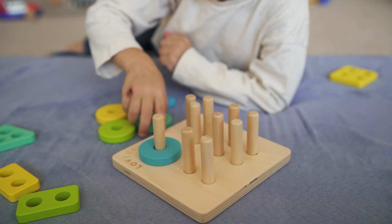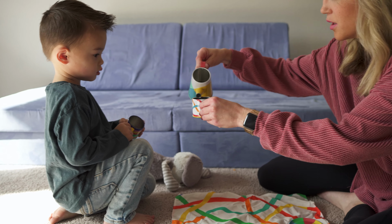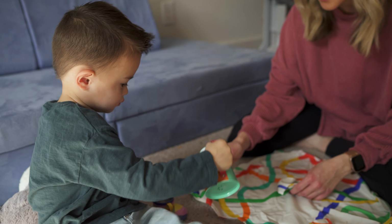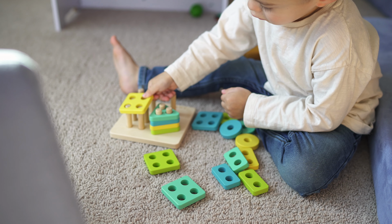I was really surprised to see how much Colin actually enjoyed the kit, because I thought there was going to be a lot more involvement on my part where I would be playing with him a bunch. And, you know, we did. There was a little bit of play with him as well as beside him. I think it's called parallel play. But he was really able to play by himself and discover how each component worked.